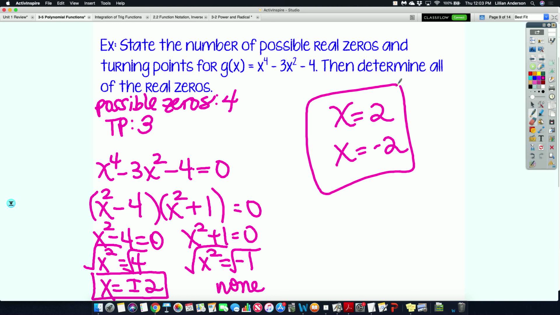Questions? Because that's the possible number that you could have. You could have up to 4 zeros, but you could have less. And real quick, x squared minus 4 can factor to be x minus 2 and x plus 2. That's how you end up getting one positive 2 and one negative 2. Remember, difference of perfect squares, SATs next weekend. Okay? Don't forget about those.